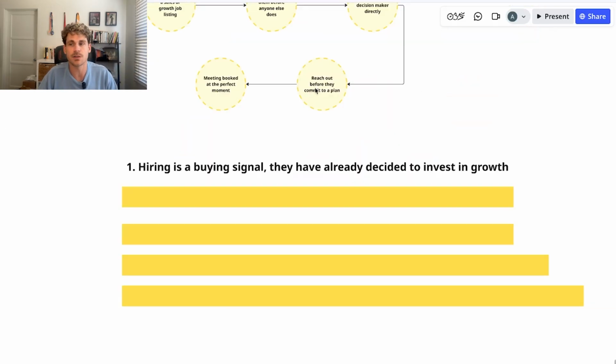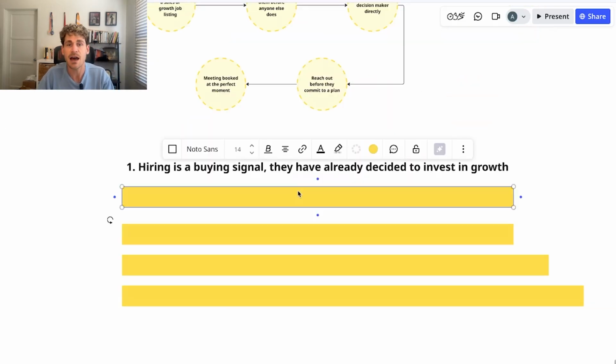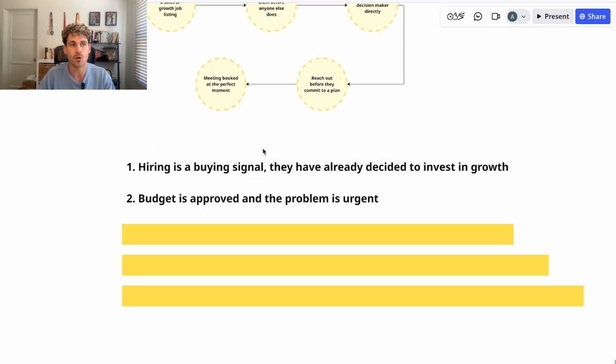And then why this works: hiring is a buying signal, right? They have budget available. Either somebody left and they're filling a spot, or it's a new role entirely. The budget is proven and the problem is urgent. Usually if you're hiring, they already have the need. Most companies don't actually hire ahead of demand. They're pretty much always running behind the ball. And so you can assume that this is a very urgent problem in their business, and you can actually convey that in your copy. Say, I know this is likely a big problem for you guys. Here's how we help solve it for another company. Here's how I can solve it for you.